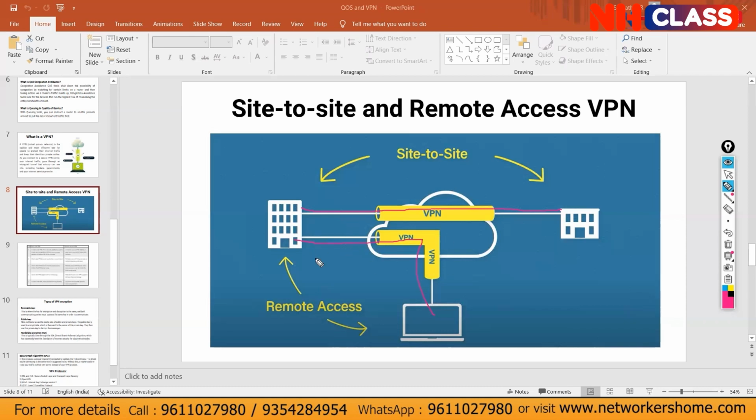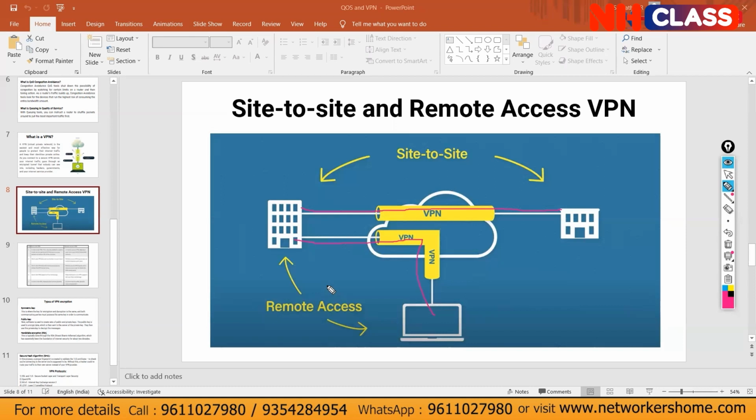Yes or no? Suppose you and your friends go to a hotel. From there, if you want to access the internet or work, all of you have to connect to VPN individually. But if you go to the office, you don't have to connect to VPN because the building is already set up with the VPN. Understood? Site-to-site VPN, remote access VPN.